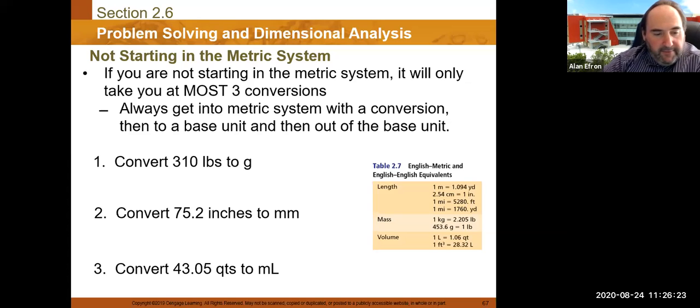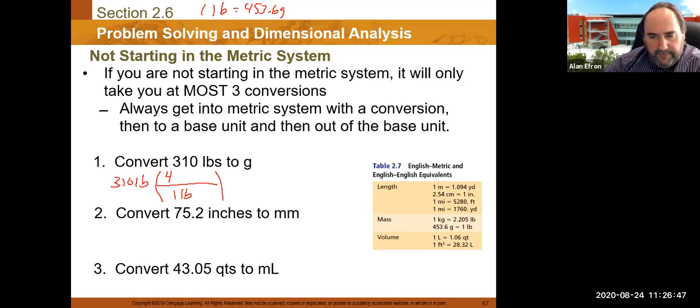Okay, so let's see how we're doing on these then. Again, here we're going pounds to grams. So that is, again, a conversion that we've seen. So 1 pound is 453.6 grams. So we're going to use that as our conversion factor. So we're going to start with our 310 pounds. Again, pounds are on top, so we want pounds on the bottom here so that they cancel. 453.6 grams. Pounds will cancel in this case.